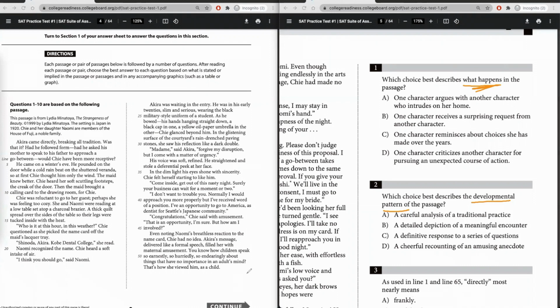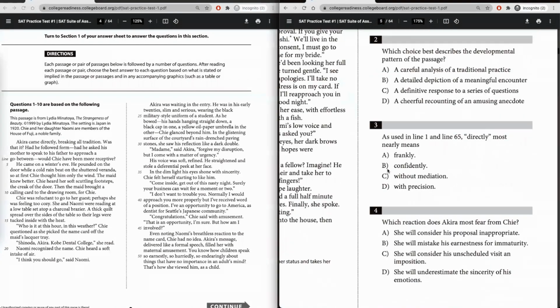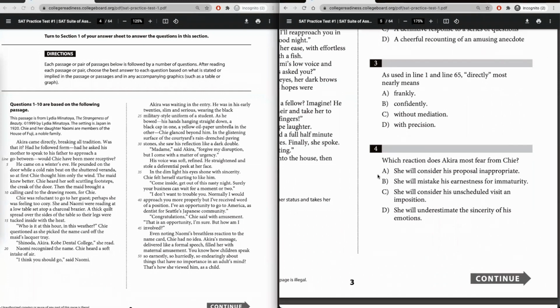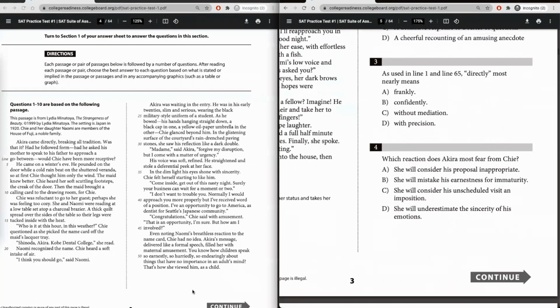Great, cool. But then when we get down to the next few questions, well, in this case, we're going to start getting more and more specific. So in the case of number 3, this is something we call a vocab in context question, or just a vocab question basically. And what you do for it, well, first of all, it gives you coordinates. It tells you this line and that line. Always keep those lines in mind, and we're actually going to mark them down. And then it has the keyword directly. So we're going to go into line 1 and line 65 and cross out, completely blur out the word directly.